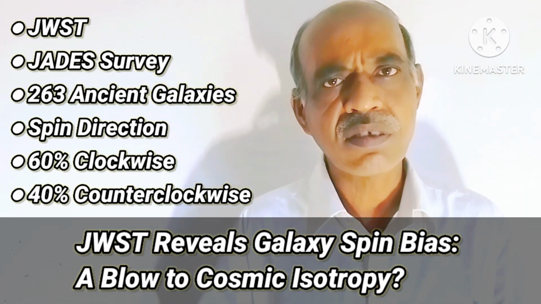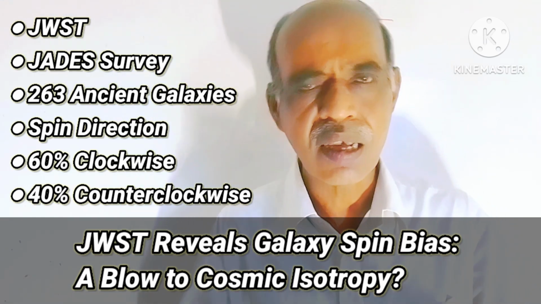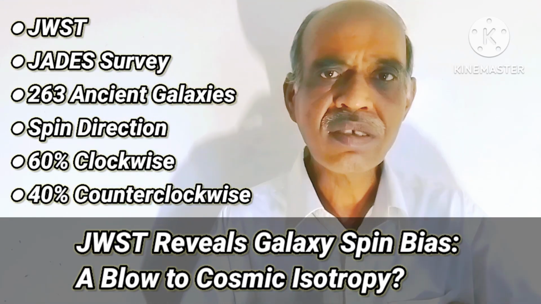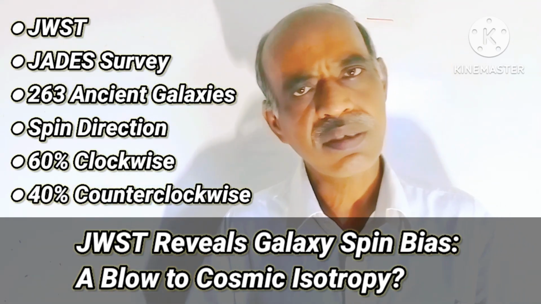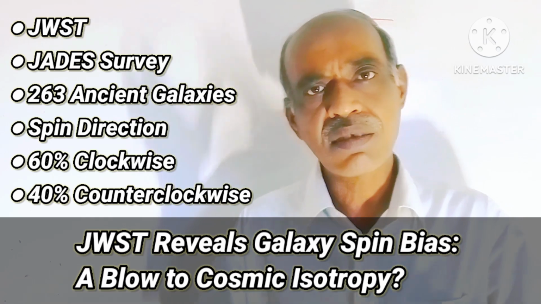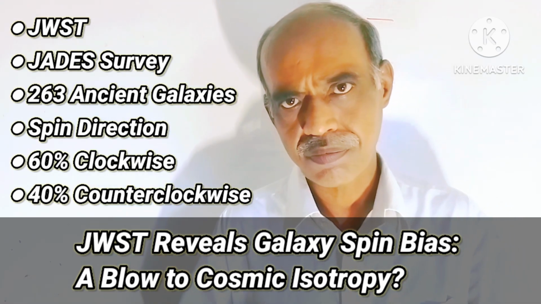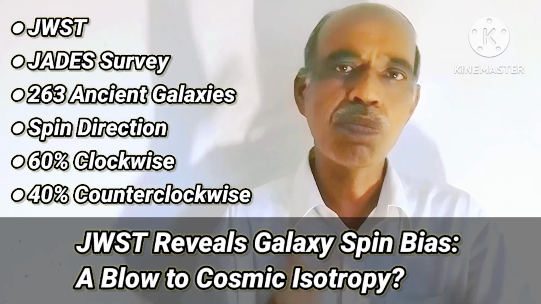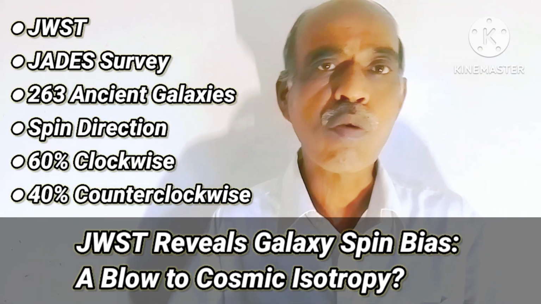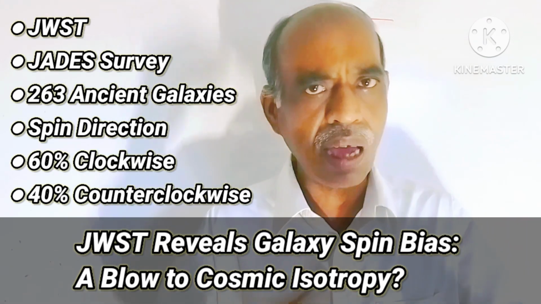Other interpretations are also available. So many interpretations are there regarding this anomaly. Which one is correct is still not known to scientists. More time is required, and more data is required to interpret the current data. The current data is 60% clockwise, 40% anti-clockwise. So more data is required, and for the collection of more data, more time is required.